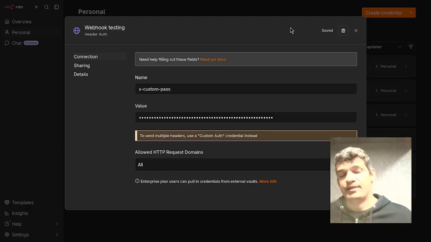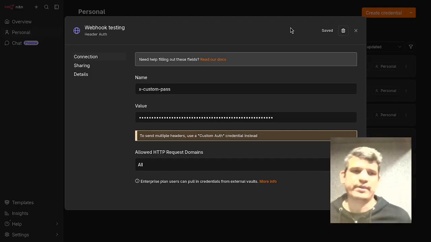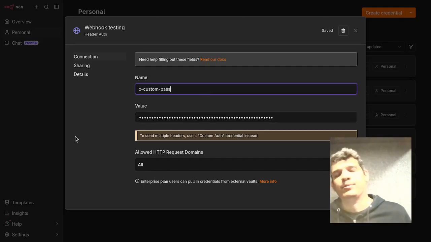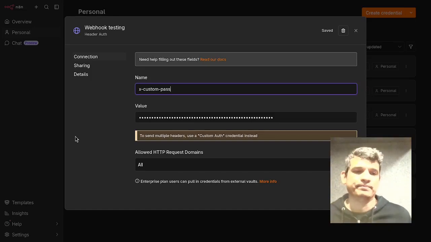You want to secure that, since this is going to be out in the open, in a public URL. You want to secure that with a password. So in this case, we're going to do it with a custom header. You can give it any name that you want. In this case, we use x-custom-pass. And then for the value, you make up the password, so it can be any password that you want.